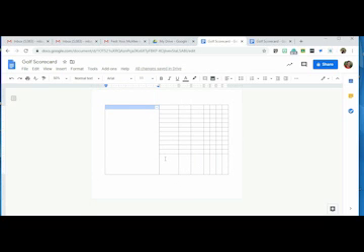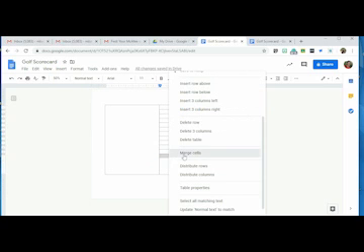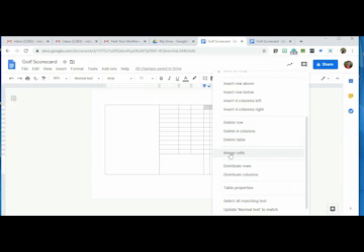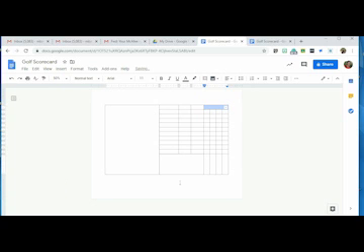Okay, so then I'm going to do the same thing in this cell here. I'm going to click here, and I'm going to drag over 3. So I want these 3 cells here selected. Right click again and merge the cells. And then the last step to get this set up is we're going to click in this box right here, drag over, and I'm going to merge those cells. And now basically the card is pretty much set up.